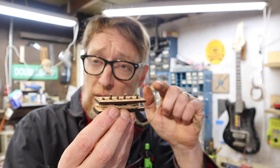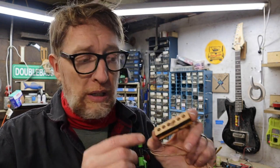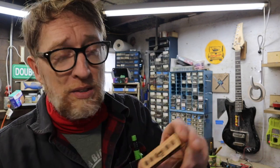The beginning line where it first goes in is your positive, and the out one, the last one, is the negative. We connect those to our guitar, and voila, we have an electromagnet. When we plug it in, we move the metal strings over the metal poles, and the poles kind of hear, however you want to describe it, translate that into sound, and that's it.